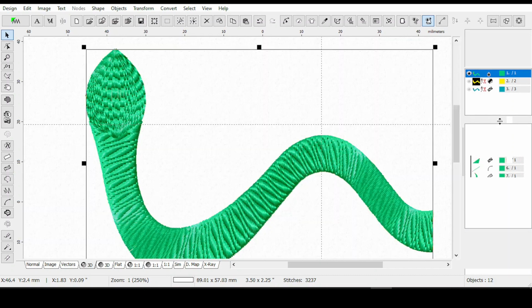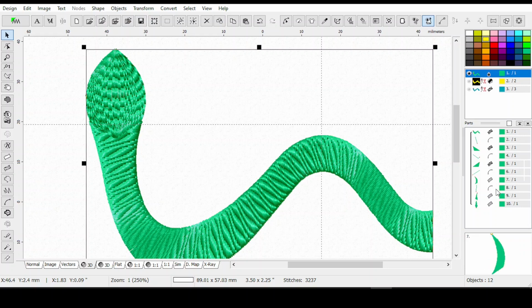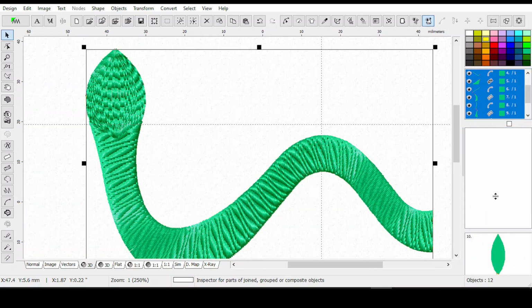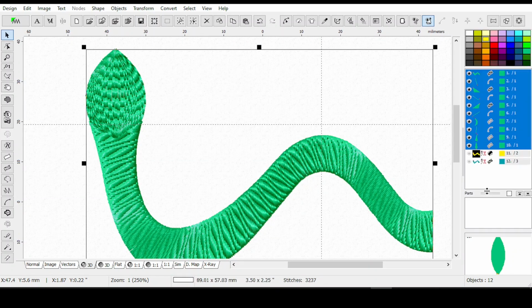Slide this up. These are all the parts. And you could see the first three parts are the body of the snake, and those were the column with pattern, and then these were the head. I didn't use column with pattern. I used regular column, but I used strips, and I'll show you. I'll ungroup it because it's easier to work with it then, rather than in the parts window.